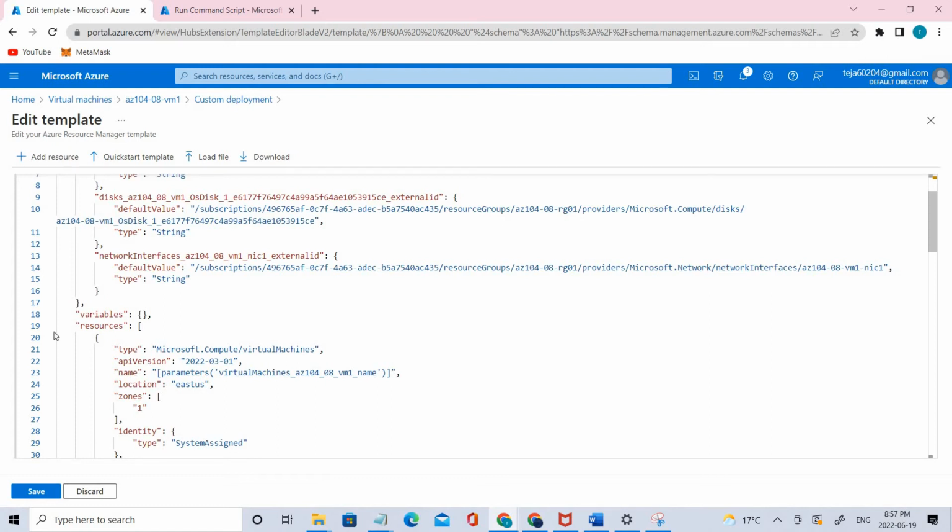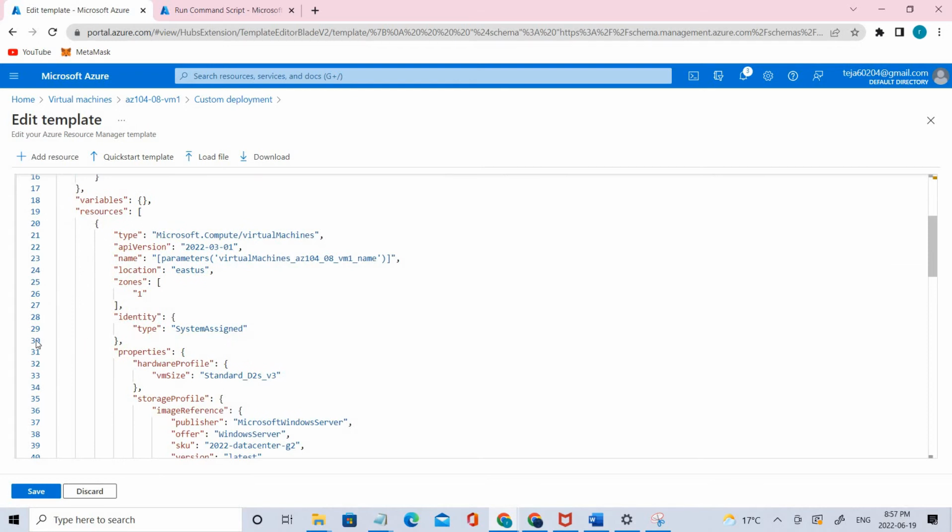So yes, line 30. Okay, there is nothing here. You can see the VM size in line 33. Let's change it to the Standard DS1 V2 that we did with VM0. So let me cut this and let me add this.